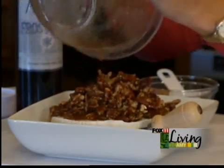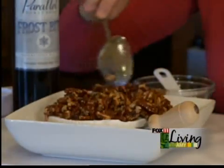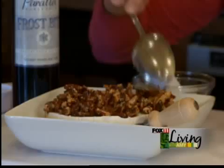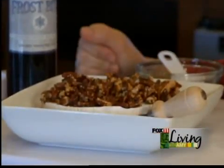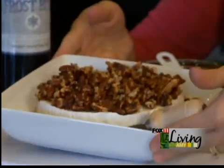and just let it cascade down the sides. And it just looks beautiful. And the flavors of the brown sugar and the wine and the pecans all kind of mix with the brie. And then if you want, you can serve this either cold or warm.